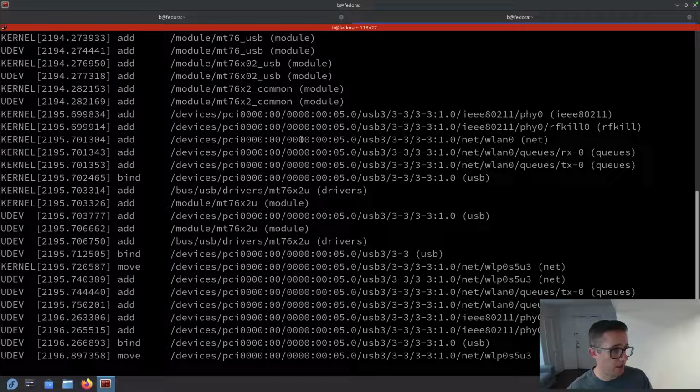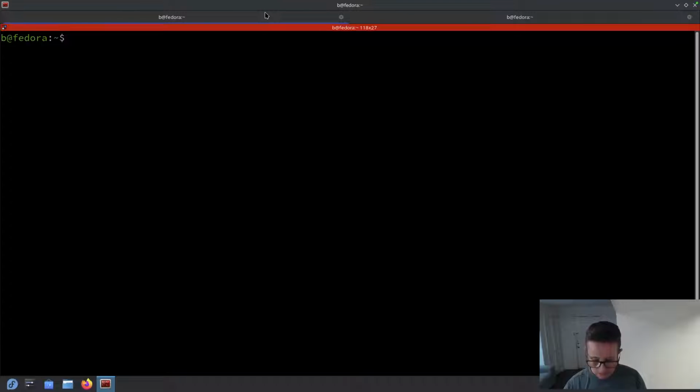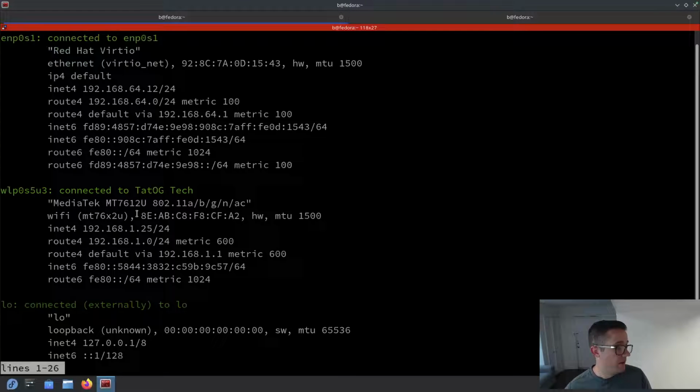This is all different stuff that the system understands. But we can see here, one of the things that we're going to actually look at is this one right here. See, that right there is going to be its device. So let's come over here and see here, it's actually connected to my home network. And you can see that there's a couple different IP addresses here. Every network device will have its own IP address, its own MAC address, and all that good stuff.